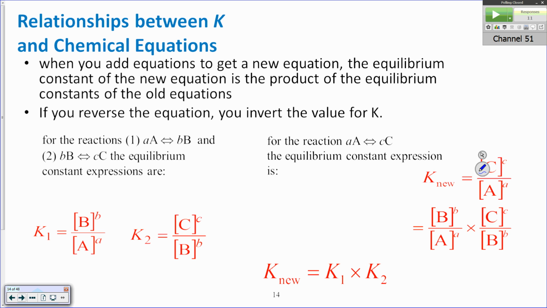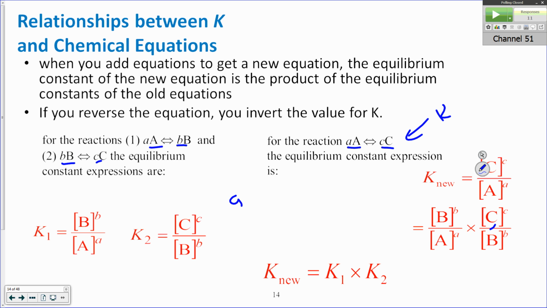The other thing we can do when we put these things together is that when we take two equilibriums and add them together to become a new equilibrium expression, we multiply the values of K. In this one, I took the reaction, it's a unimolecular reaction. A decomposes to form B, but B decomposes to form C. If I want to know what is the overall expression, I could add those together for the reaction A yields C. If I want to know what's the value for K, the thing that you need to do is set these up in a way that you add them together.